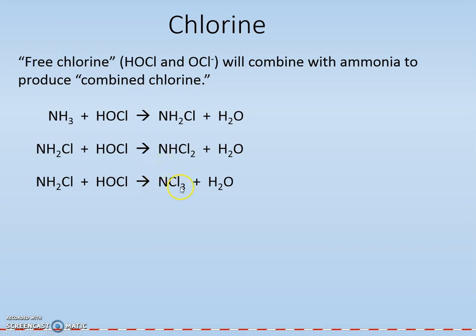nitrogen trichloride. Now, which one of these species predominates? That's heavily dependent upon concentrations of acid and concentrations of ammonia, and also on pH. So I don't know all the specifics about these, but I do know that these compounds have an odor, and these compounds are responsible for giving a pool its characteristic chlorine smell. So in fact, when chlorine levels are 1, 2, 3, 4 parts per million, like we said they should be, the chlorine should be essentially odorless, or the pool should be odorless. So what's giving the pool its chlorine smell are these things.